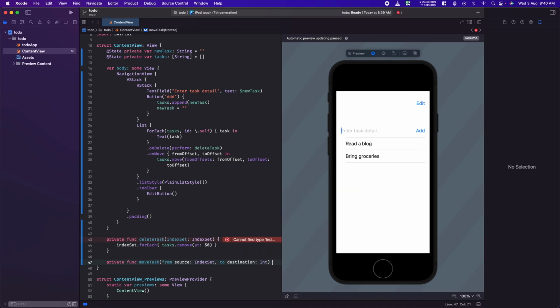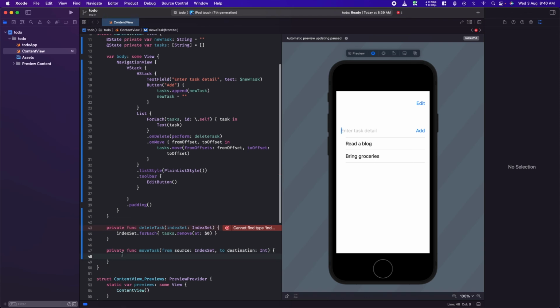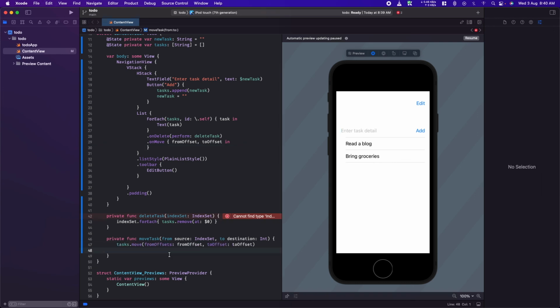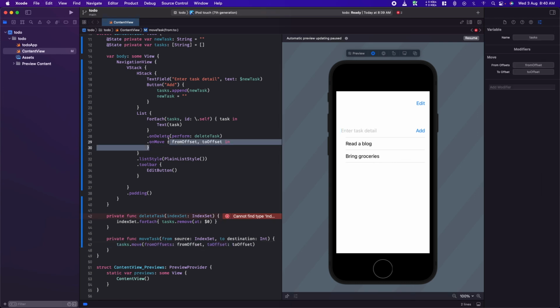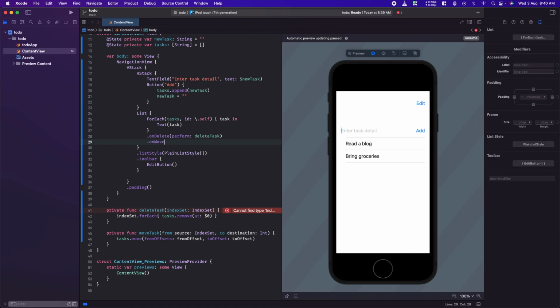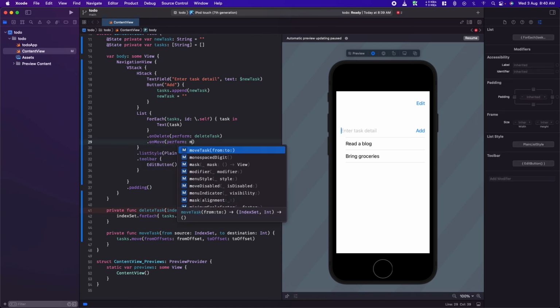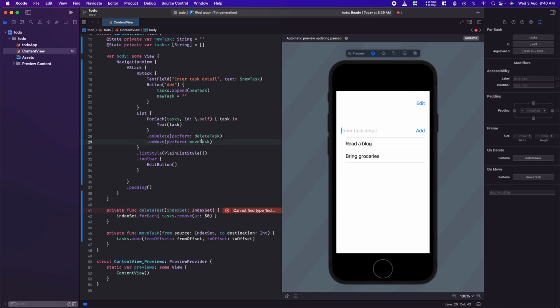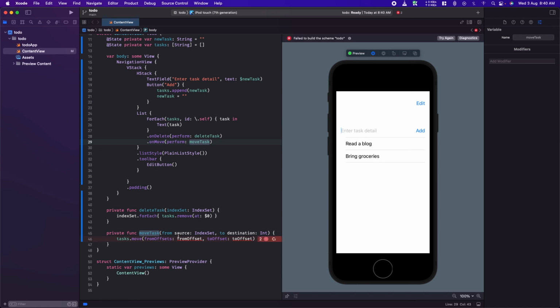That's of type integer, and I'm just going to move all the operations to here. On move we need to perform moveTask. See, I'm not calling it, I'm just referencing it here. Let's see if it's working fine. Cool.